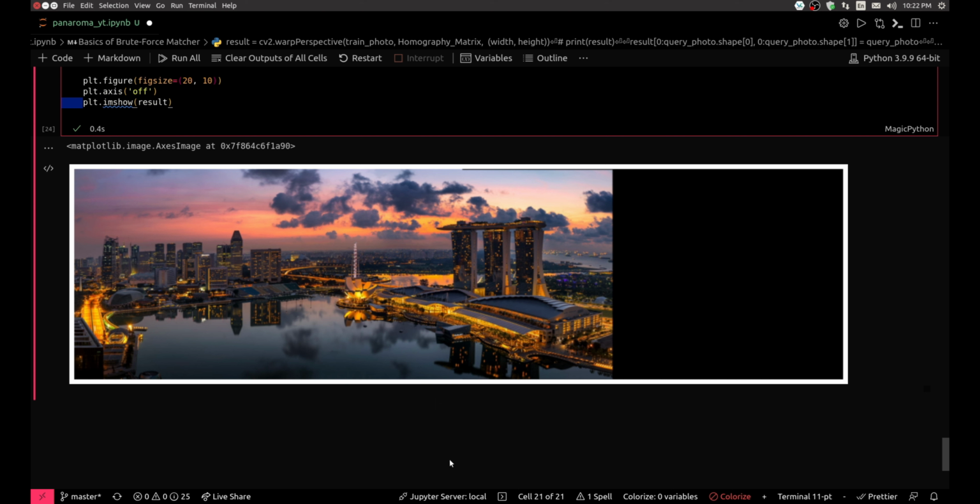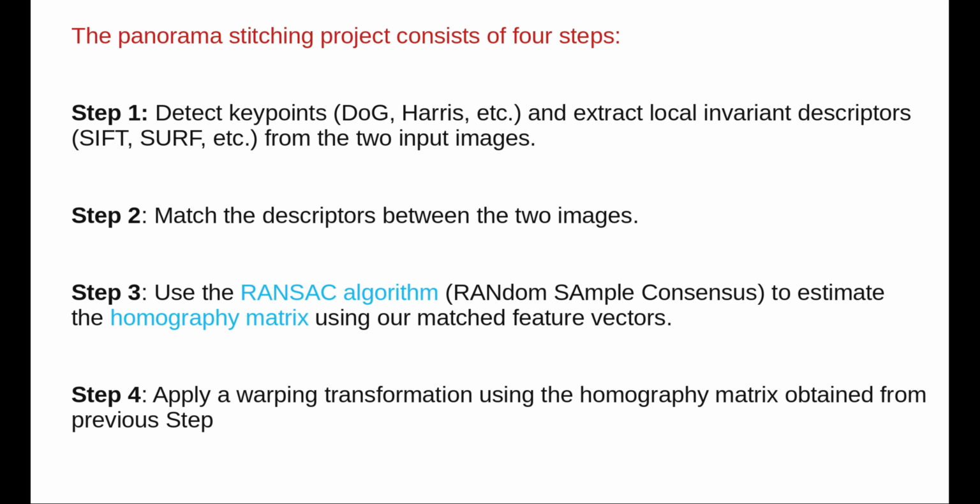So again, to summarize what I did, I got the original two images. Let's go back to the slide that I made to summarize the overall steps. The original problem was that we had two separate images, one train image and one query image, and they had some areas in common. The problem was that we had to stitch these two images to create a panoramic scene. These were the 4 steps that we implemented.